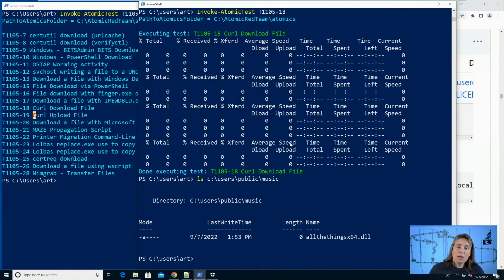But for us defenders who have a knowledge of our environment, we know where we should expect to see the use of these tools, in what way they're used, and by what parent processes they tend to be used, we can add those things to an allow list and look for anomalies outside of that. So if we see curl used by a user who is not a technical user on their machine, and by a process that's unusual, then that could be an alert for us.